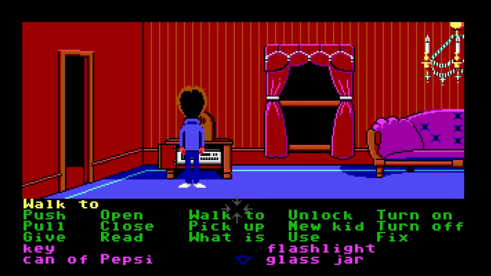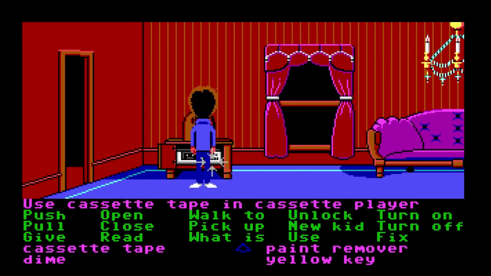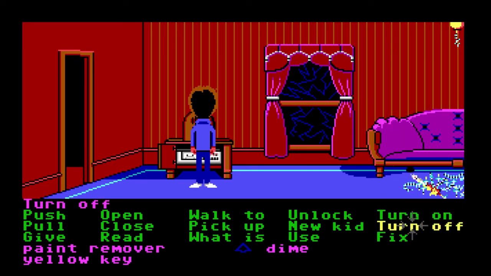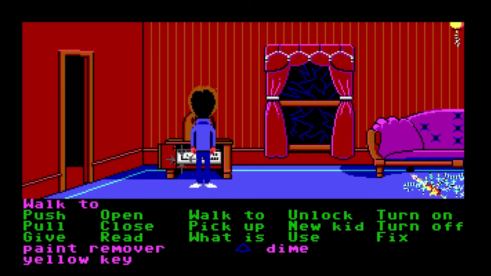Use the cassette tape on the cassette player. Okay. Then turn it on. After the chandelier breaks, turn it off. So this is the chandelier. I guess it's going to break. Okay. Good. Turn it off. Good.